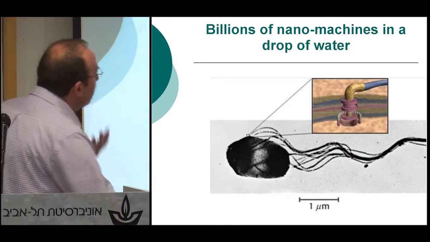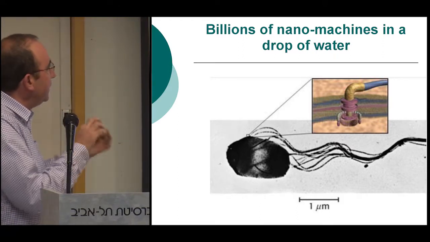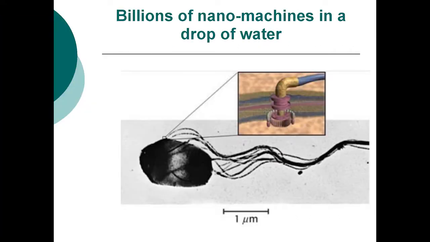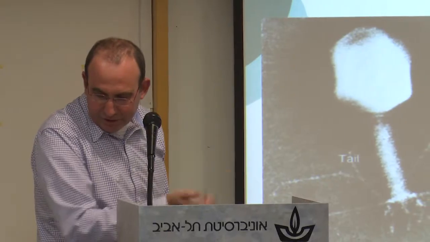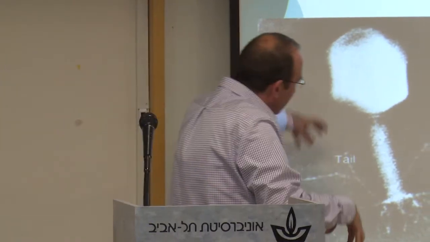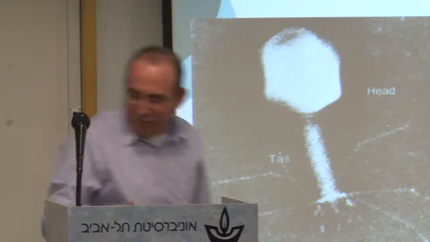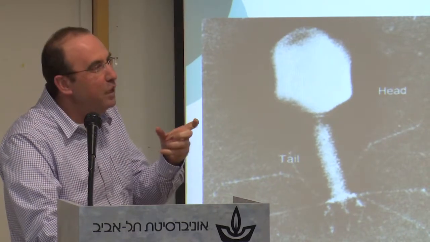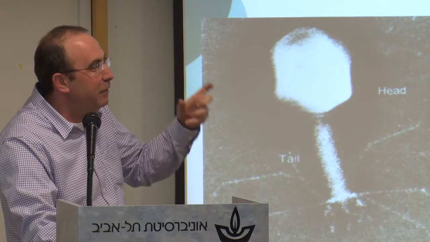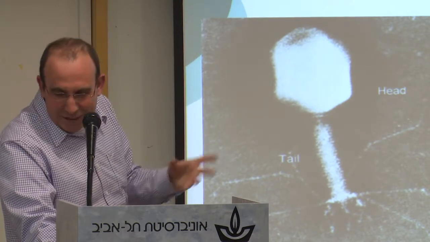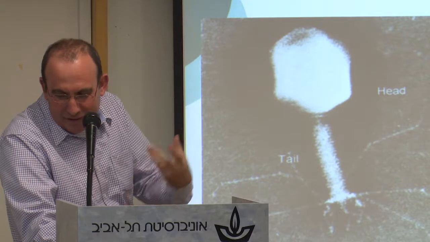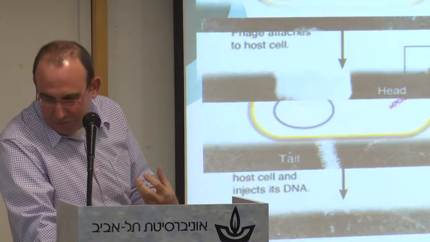And indeed we know that we can make this technology come through, because we have billions of nanomachines in any drop of water, at the level of bacteria, making things like motors, like shafts, all the things that we know, but much, much smaller. This is a virus. The size of it is only a few nanometers, a few tenths of a billionth of a meter, but still it's a very elaborate functional machine.